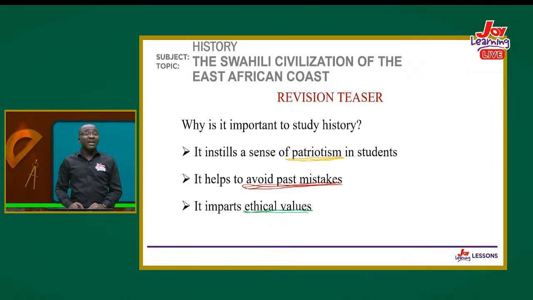So we study and we get to know that in the past, children accorded the elderly so much respect. I have heard most elderly people say that in time past, when a child met an elderly person who carried goods or a bag or any load, it was normal for the child to help the elderly. But it seems the same cannot be said of our generation. So we say that the study of history teaches us ethical values in the sense that once we study about our past, we are able to bring back those valuable ethics that help our society to be unique in terms of morals. And that helps us to live lives that are worthy of emulation.